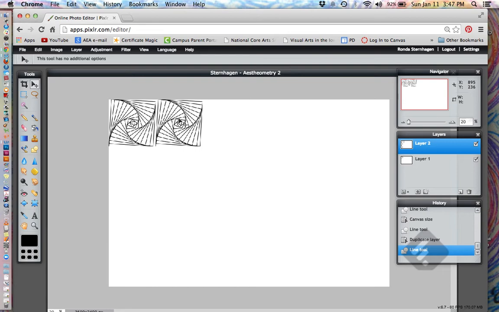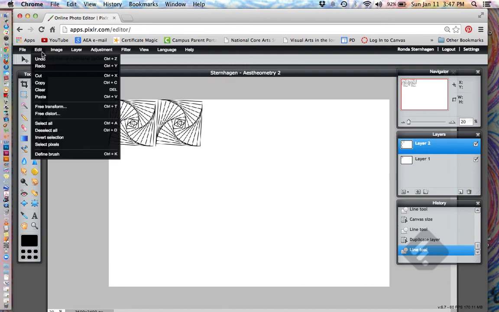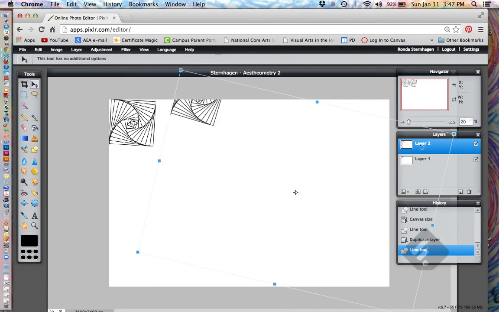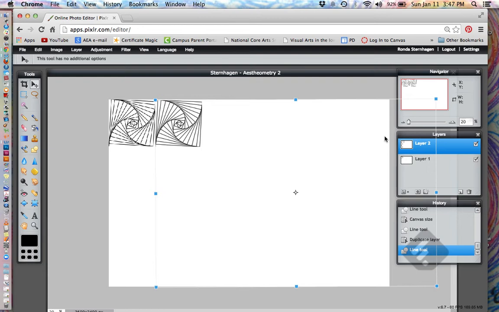But now for this one, what I want you to do is go Edit, Transform. Oh goodness, it selected a whole big thing. I'm not sure I'm going to like doing it that way. Let's delete that layer. So we'll hit return, and we'll just trash that layer, and we're going to do it like we did before.